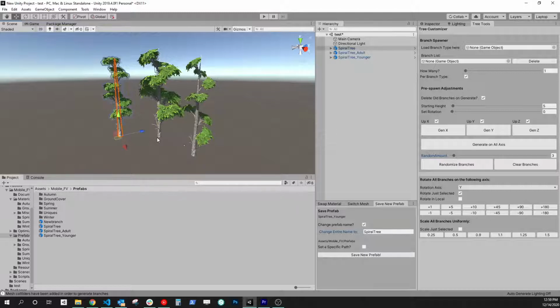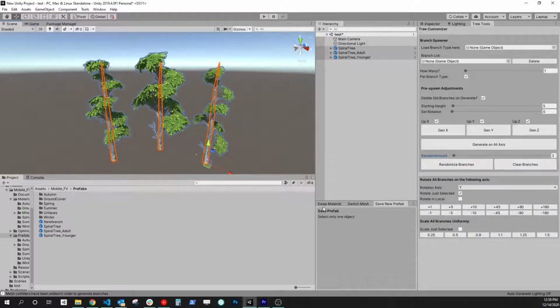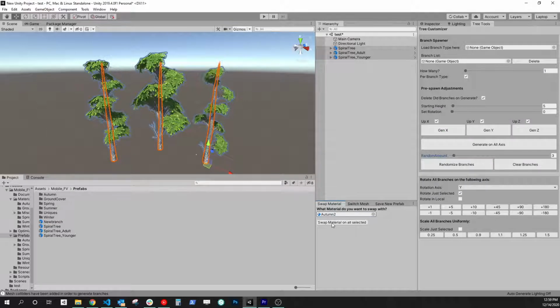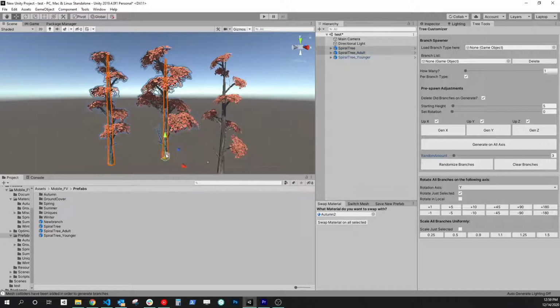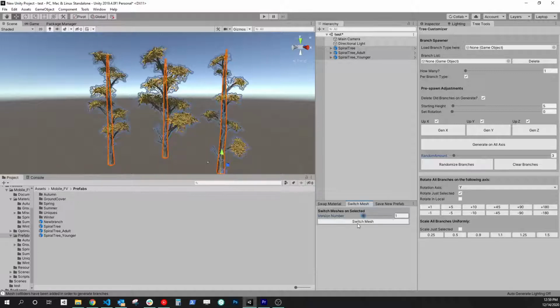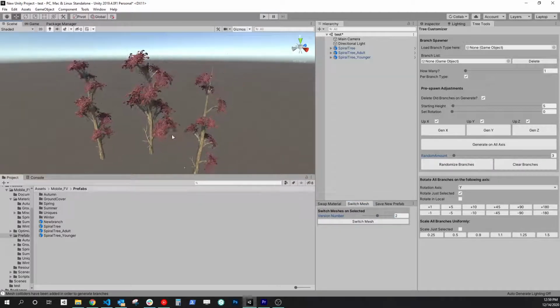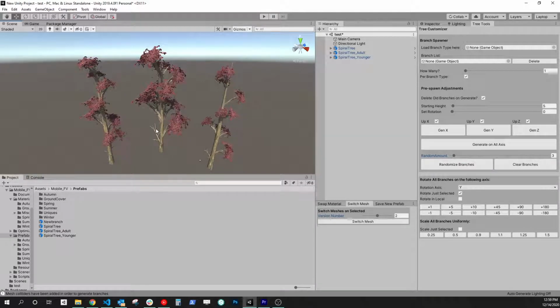And maybe we like it, but we're not feeling the green foliage and maybe the color of the branch. So let's try autumn, let's go with autumn 2. See what that looks like. Maybe that's what we want. Maybe it's not this one. So let's switch the mesh. Let's look at that one. Or this one. Or maybe we do like that one. So you see the mobile forest vision tool set really gives you complete freedom and control to create really whatever your imagination comes up with.